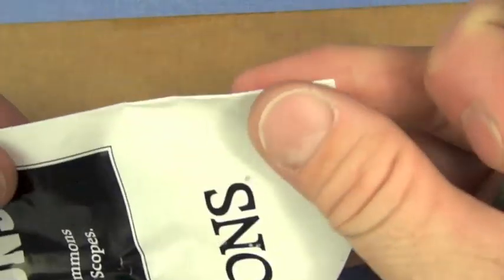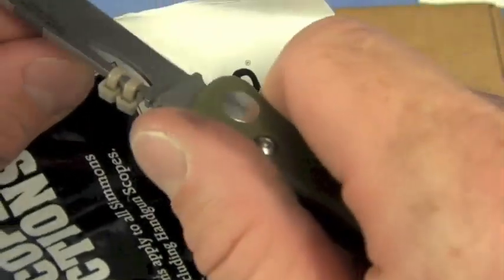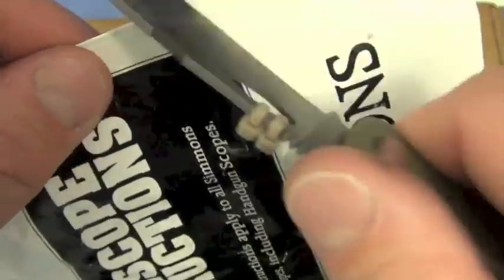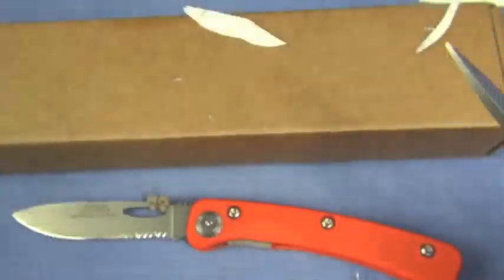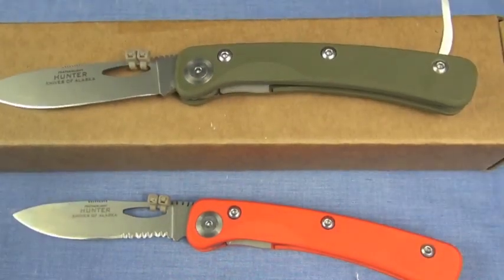I still have this Simmons scope manual instruction sheets. Let's check it out. This is a factory edge right here. Cutting through a few sheets. Scientific paper test. It's okay. Yeah, it does okay. Oh, a little grabbing right there. It doesn't impress me. I'm not going to lie. You know, it needs some work.